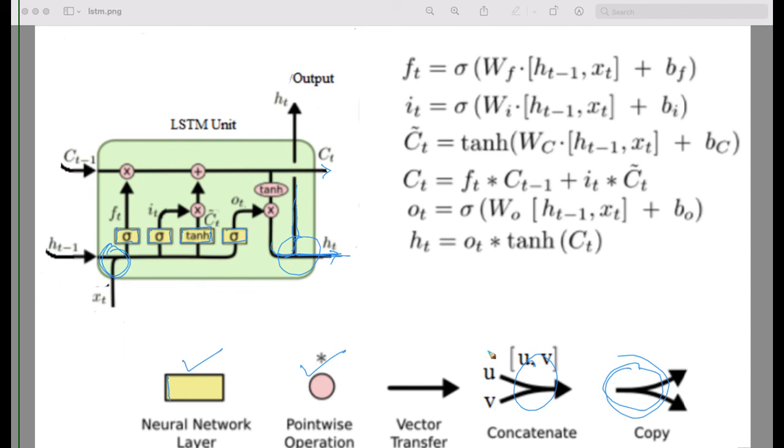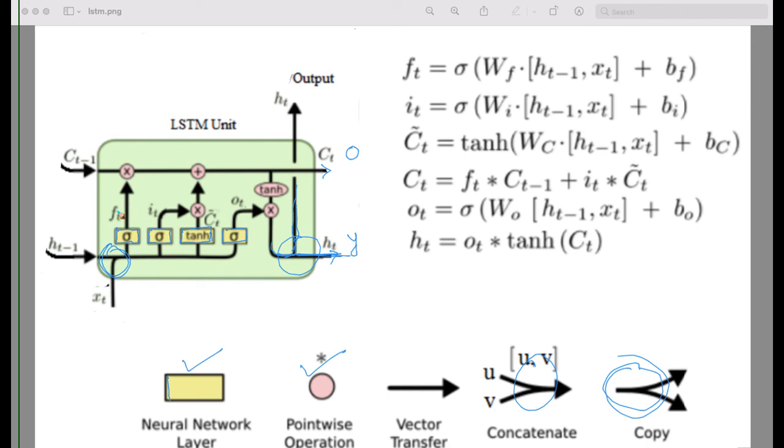So these are the notations and the symbols which we already discussed. This CT is equivalent to O, right? H is equivalent to Y, which we have discussed in RNN, right?